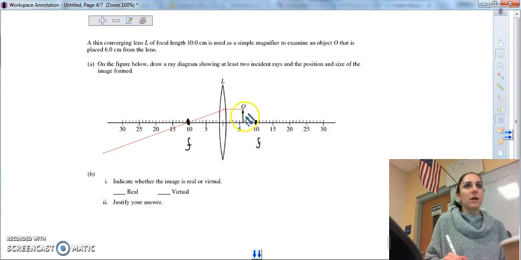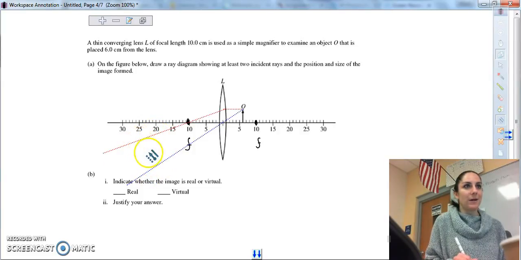So as you can see, I don't have the focal point in front of me, so I can't do the other rule. But the second rule is if you pass through the center, it transmits without any sort of refraction. It just goes right through. So as you can see right now, I have a problem because my refracted rays do not meet on the front side of the mirror. So we're not going to create a real image, which means we have to go over here.